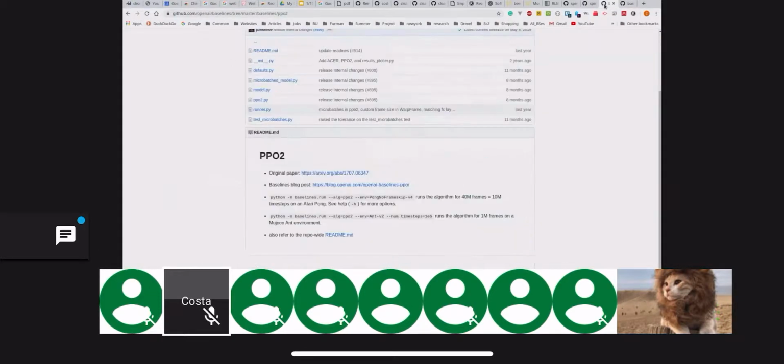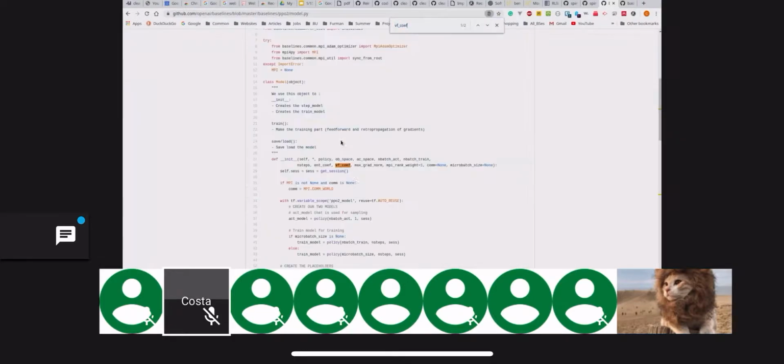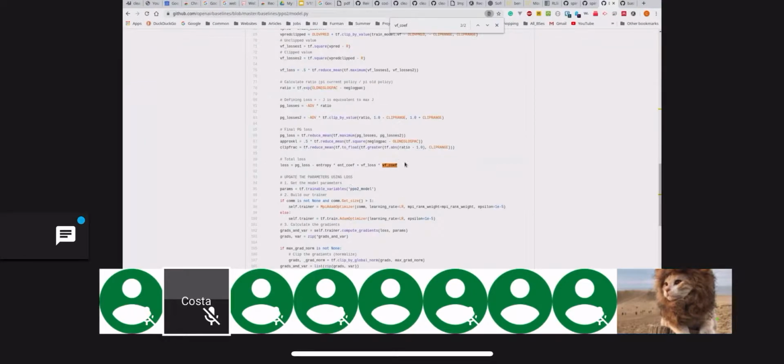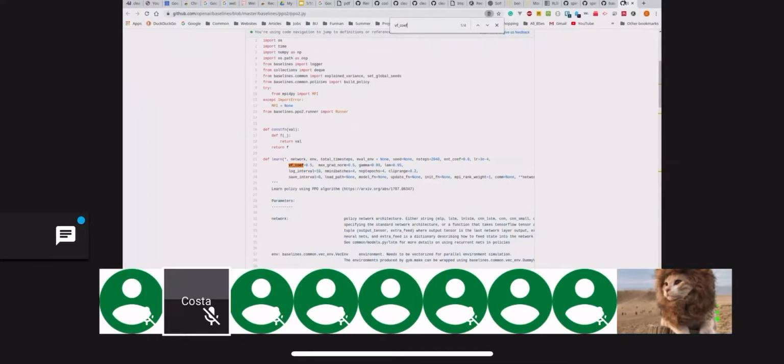Oh, I see, I see. Like the returns minus the value function is the regular advantage, right? Right, right, right. Yeah, so if you see in the code, they also do the same thing with the PPO. So that just seems to be a very common technique, which I don't know if that's going to be like if the yeah.